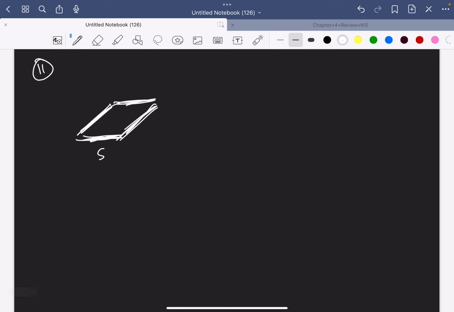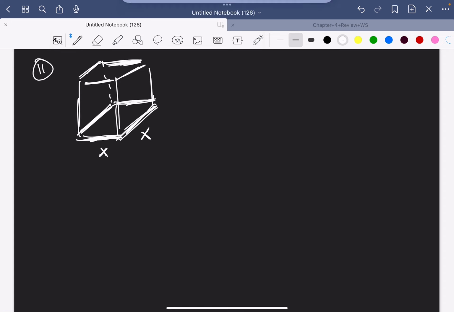So now back to 11. If we look at 11, we have a square base, maybe we call this x and we call this x. And so now we have an open box on top. Yes, that's drawn just fantastically. And we're going to call this y right here. And so there's our area on the bottom.